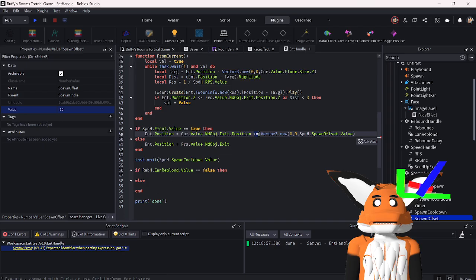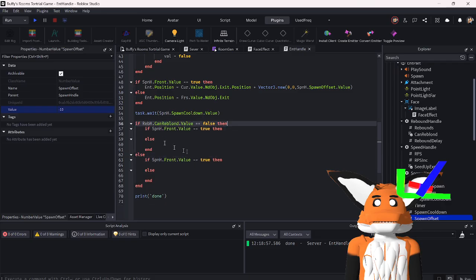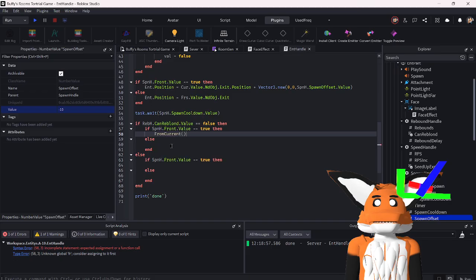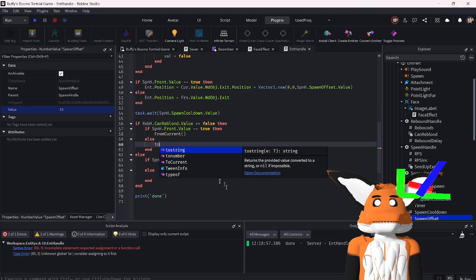Oh, my bad. Plus. And then if spawnH.front equals true, we're going to do from current, and then else to current.